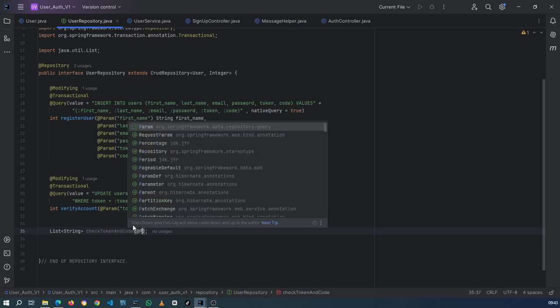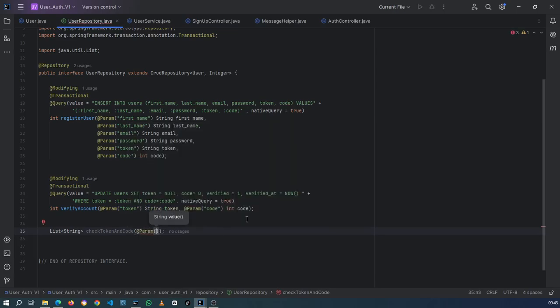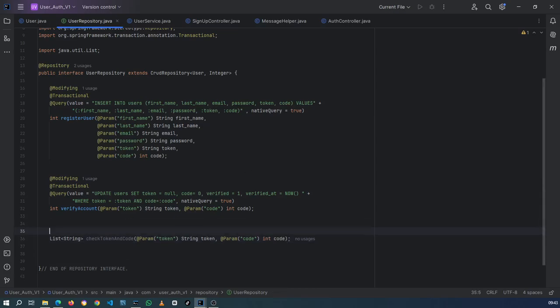So again, this is going to take in, actually I'm just going to copy this. This is also going to be a native query.